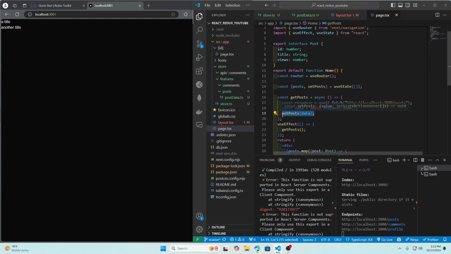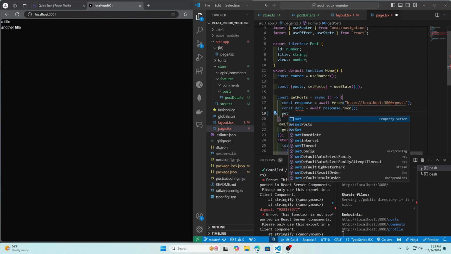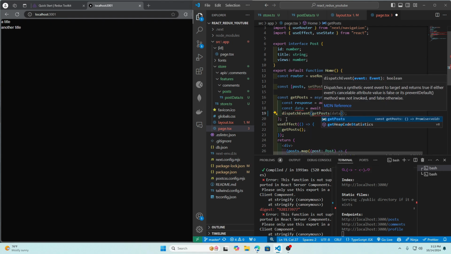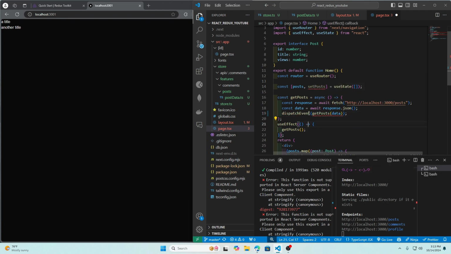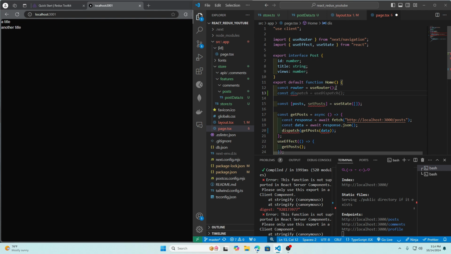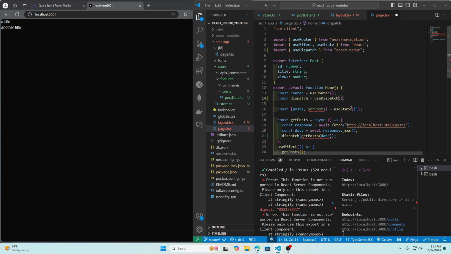Name, I forgot the function name. Set posts or get posts. Okay, we dispatch this get post and then use dispatch is imported from React Redux.